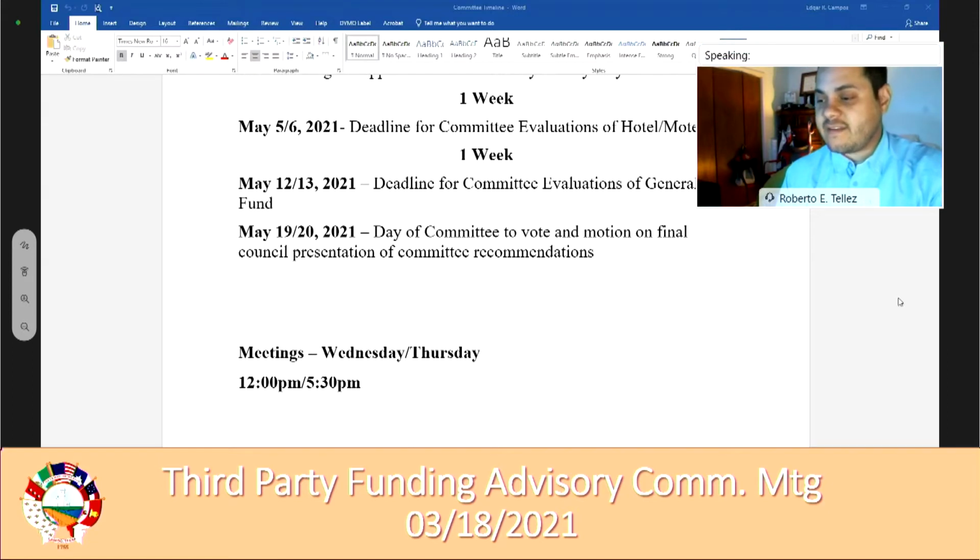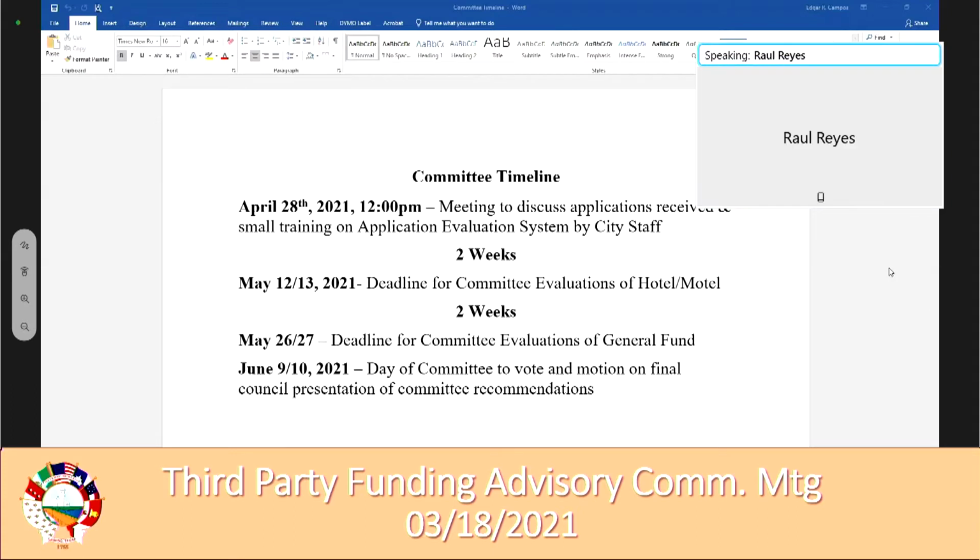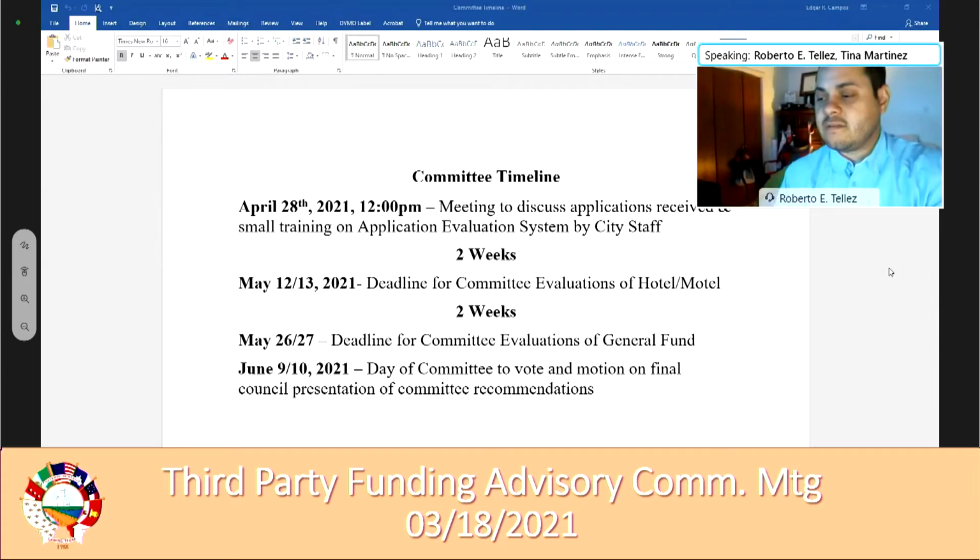It's been moved and seconded that we adopt the first option, the 2-week option. If there's no discussion, go ahead and move to voting. All those in favor signify by saying aye. Aye. Aye. Aye. All those opposed signify by saying nay. If there's no opposed, I believe the ayes have it.